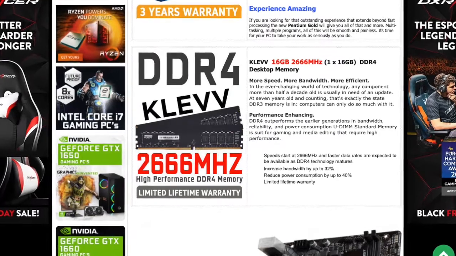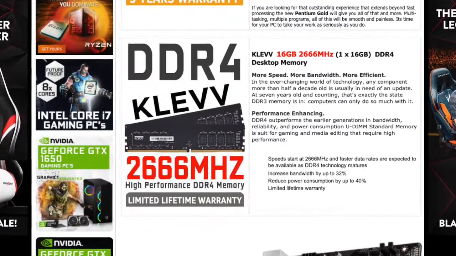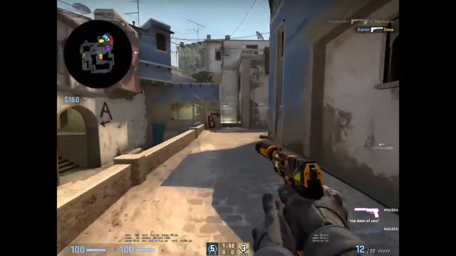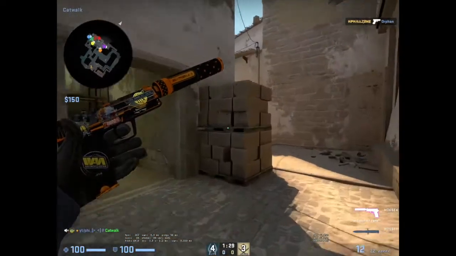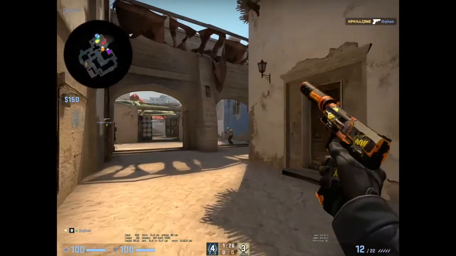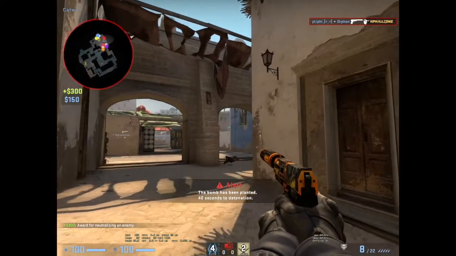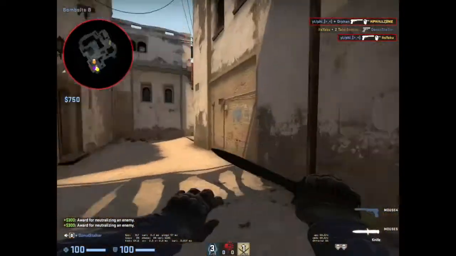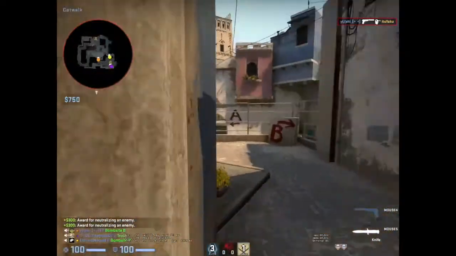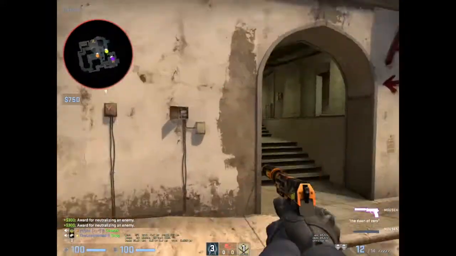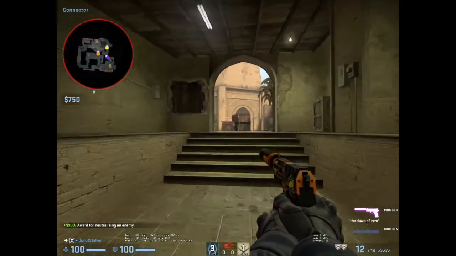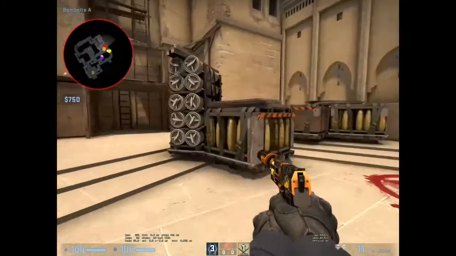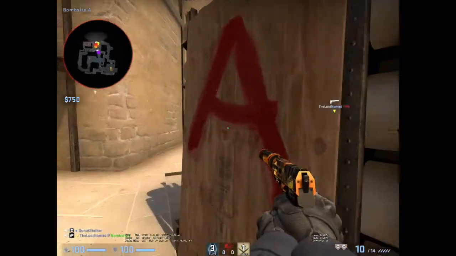Also the Clev 16GB 2666 DDR4 desktop memory kit. The MSI motherboard, in my opinion, is a great board for this price range as it has some features that appear on more high-end boards. Such features include having a metal reinforced PCI X16 slot for your GPU, as the plastic ones tend to bend over time, causing your GPU to sag and potentially break the slot and ruin your experience on the PC.